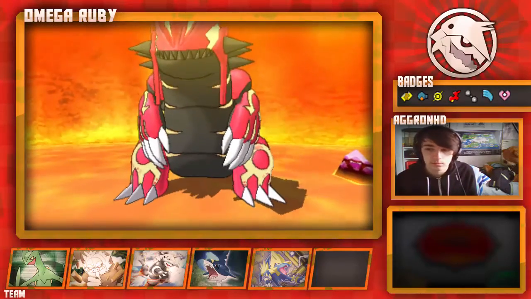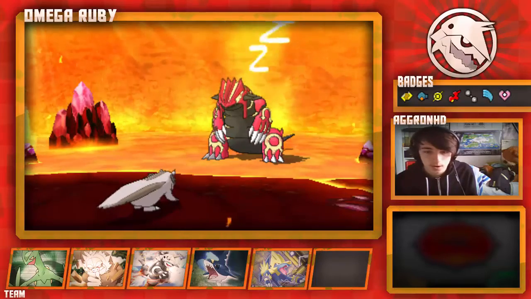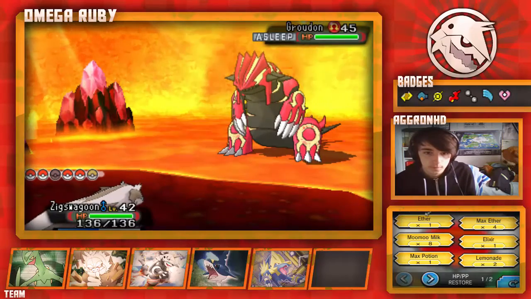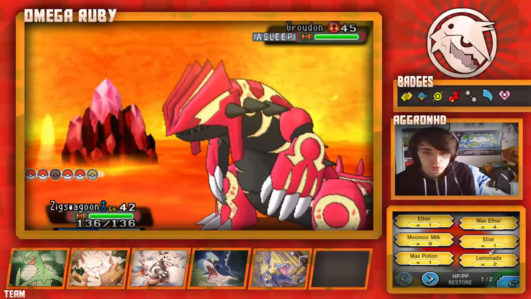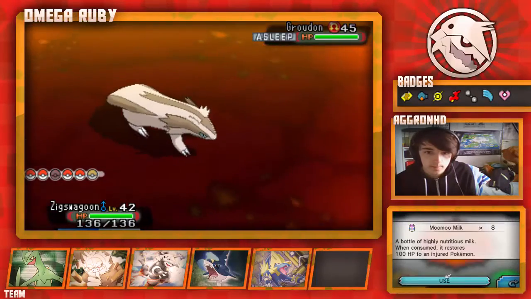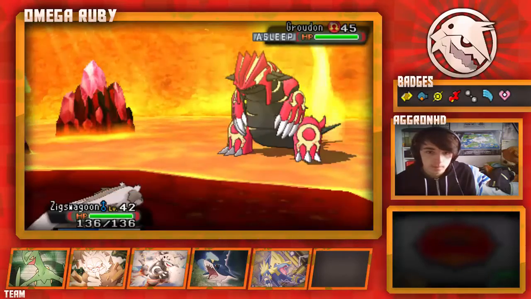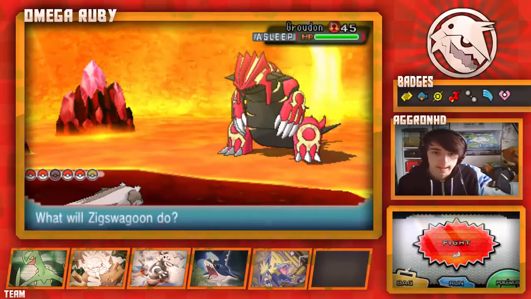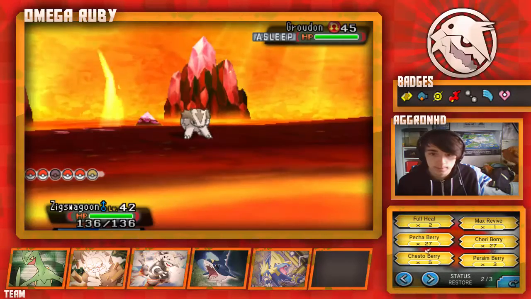One. If that was a critical catch, I may have just like lost my shit. Okay, what are we gonna do? I don't think we actually have a Full Restore. We have a Moo Moo Milk. Let's go for a Max Potion on you, whilst it's asleep, I mean, and then what we can do is we go for a berry. I think we have some Raw berries, whatever the berries are, to heal up.